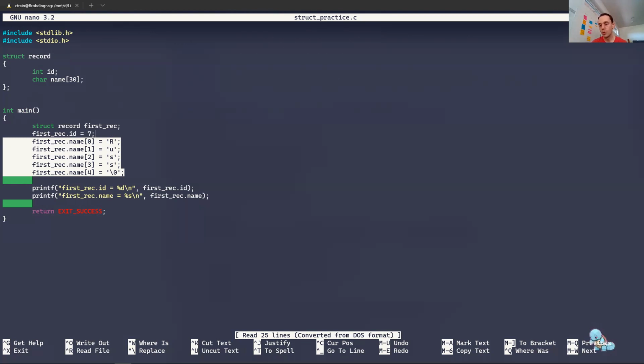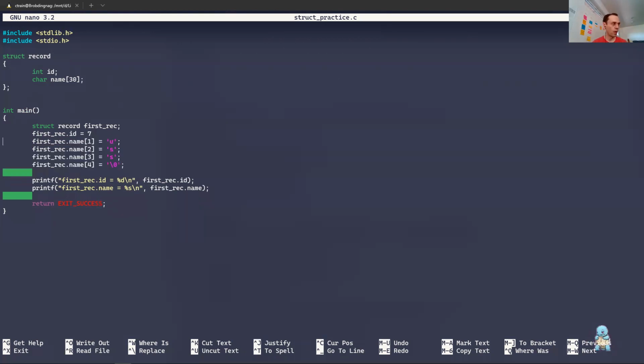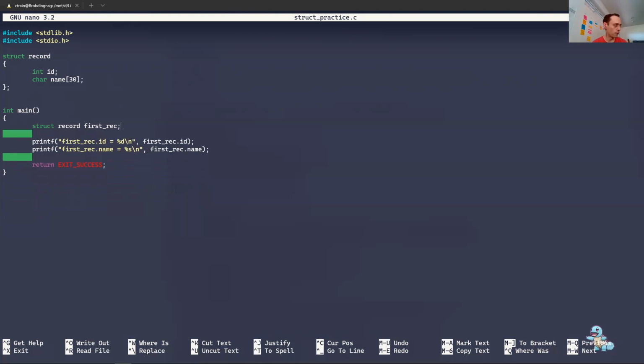So wherever you can, you want to try to set it up to work with string literals so that we can use double quotes and just pass in the values of what we would like. So I'm going to give that a try. And I'm going to do Control K, K, K to get rid of all of that. And I'm going to get rid of this ID equal to 7 as well.